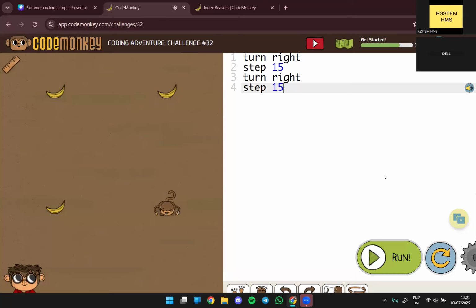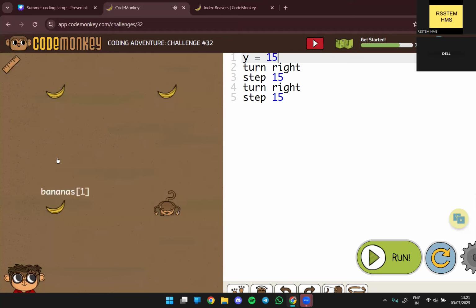So rather than writing 15 again and again, what we could simply do here is assign a variable. Let's try y this time. Y equals 15, because now we know that he's in a square shape, right? So I can just assume that if from this monkey to this banana is 15, as we measured right now, then from this banana to this banana would be 15, and 15 back. I don't have to come back, but I can stay till there. So we'll say that let y be 15.